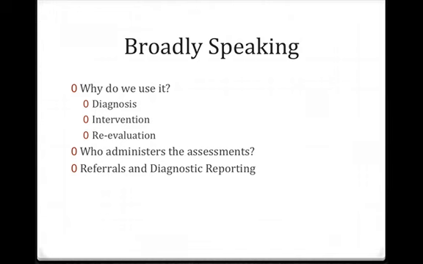Intervention is the second. We'll get to this at the end. Intervention is another aspect where we could use assessment in order to plan specific interventions. It can be a diagnosis, and it also can come up with a program of intervention for a child or for a group of children.